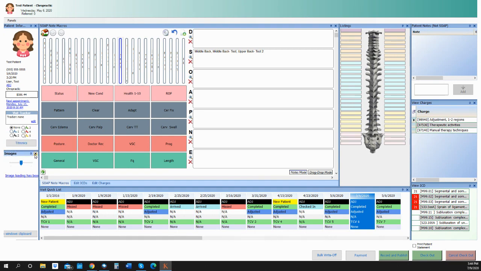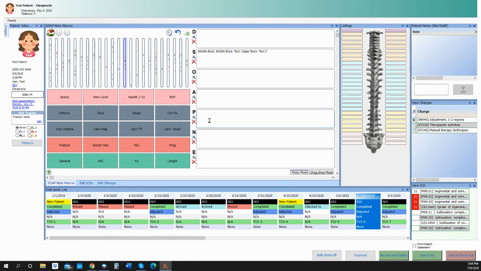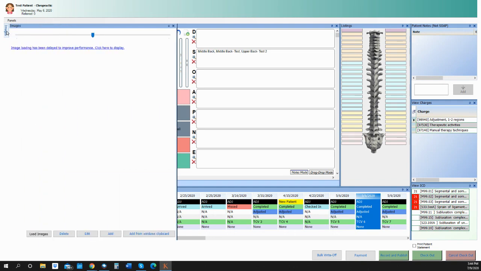If I decide that I do not want something on my screen, I can go ahead and select the X to get rid of it, but it's always available in your panel section. Or if I do want to put something on a slide, I can hit the little push pin and put it back. That just means that I have to hover my mouse over it to get it to open.